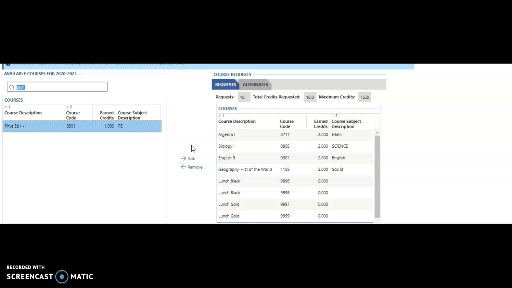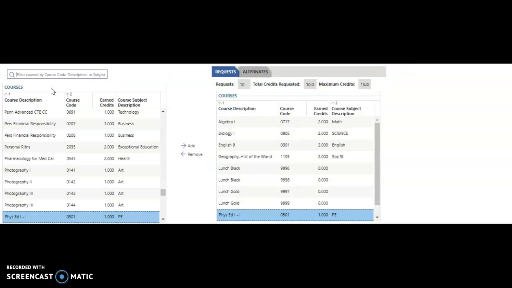If you're taking the physical conditioning class because you did a sport in middle school and you'll be doing that sport at the high school, or because you did a club sport and you've already reached out to Coach Cates, you can go ahead and register for that physical conditioning class if that is your plan. And in order to do that, along the top, you need to type in two separate numbers, and you should see those listed on your pink sheet.